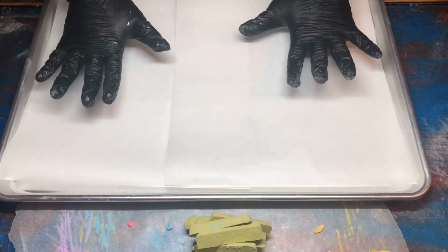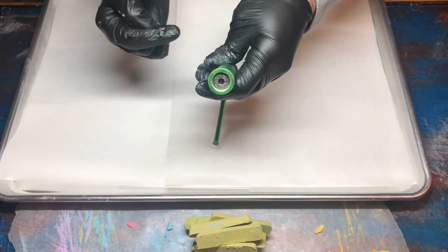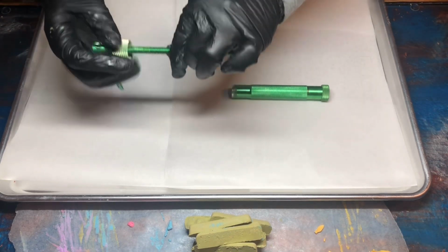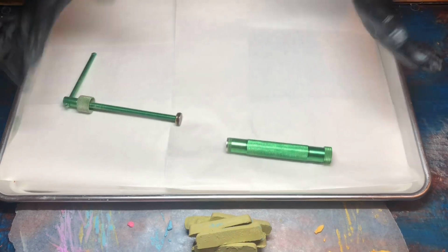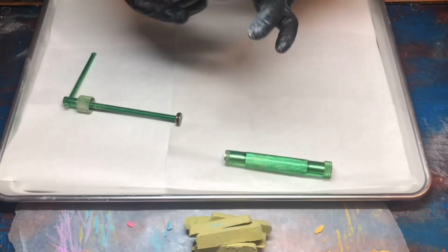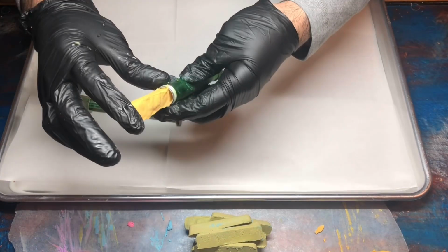We're gonna get our big pan, have it lined with wax paper, and we have the extruder with the hexagonal shape. I've learned to just leave this all the way tightened until you're all the way done. Now we're gonna start with yellow first and go down the ROYGBIV so the colors don't bleed too much.